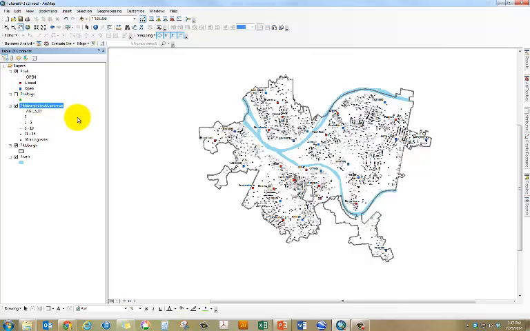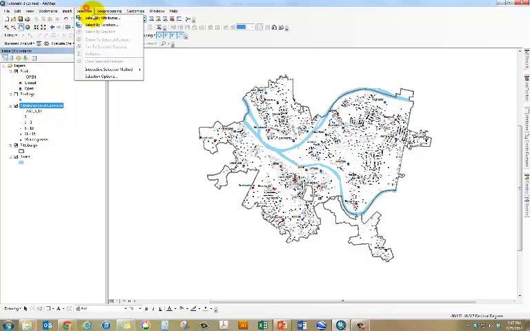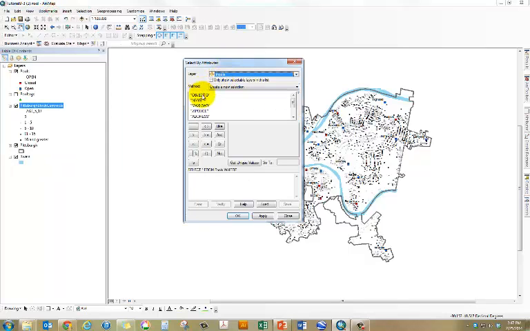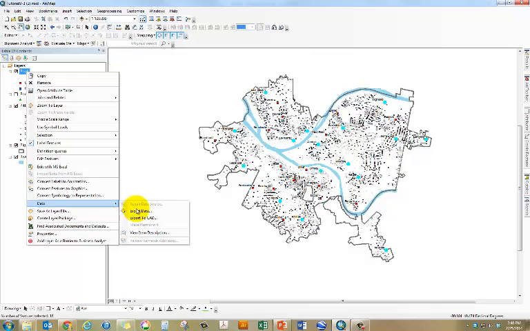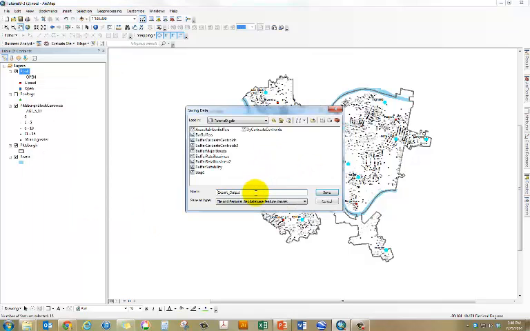So what we will do now is create multiple ring buffers for open pools. How do we do that? I'm going to right click on pools and select by attributes, where open is equal to 1. If open is equal to 0 it would give you closed pools. So those are all the open pools. I'm going to right click and export these as data. I'm going to create this in a new GDB perhaps.